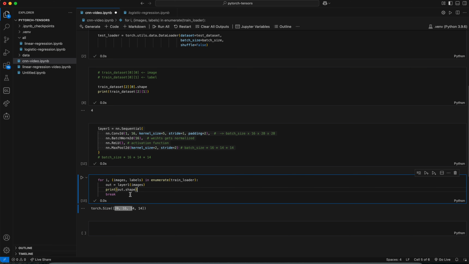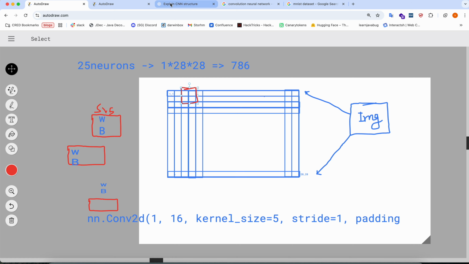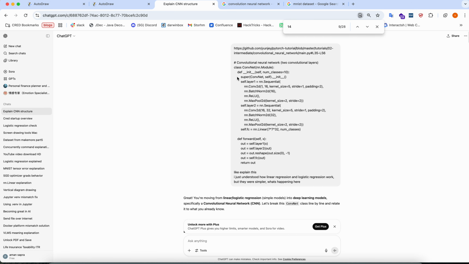So for the first time it has passed through this entire block: it did the convolution, the batch normalization, the ReLU, and then compressed it. Next we can take that output and pass it to another layer.